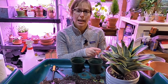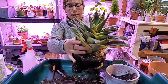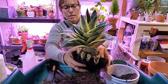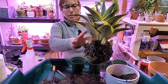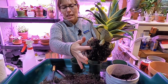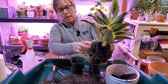So for these particular babies, what I'm going to have to do is get the mother plant out of the pot, and then I'm going to have to clip each of the pups off and put them into these pots. All right, so in order to do that, I'm going to have to take some of the soil off. I'm really going to have to search to find where these guys are connected to the mother plant, and that's the connection that I'm going to have to cut. So I'm going to try to be as gentle as possible, but it's not really that easy. You do have to basically get the soil out of the way. Okay.